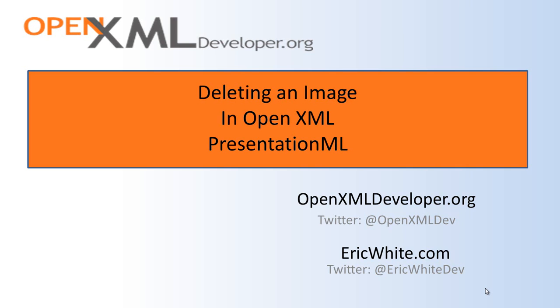So when you're deleting an image, you have one of two options. One is to go through the entire presentation and find all references to that image, and if there are none, you are free to delete the part. Alternatively, you can just leave that part in there and it won't do any harm. It just takes up space in the case where nothing else refers to that image, and it will leave you with a valid presentation. That's all I'm covering in this video.